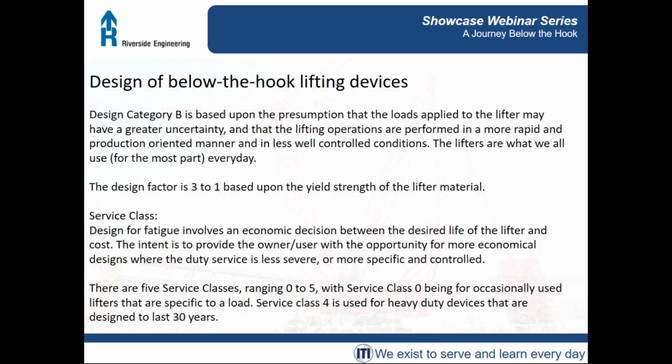If I can interject a little bit here, we just did an analysis of a bunch of pad eyes for a company, and the design factor in a connection like that is actually higher. The design factor is either 2:1 if it's category A, or 3:1 if it's category B. There's a modifier to that. It's 1.2. So for a pad eye on a category B lifting device, it would actually be 3.6:1, and for category A, 2.4:1.